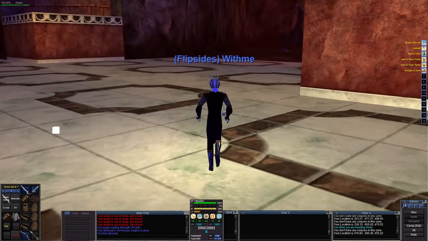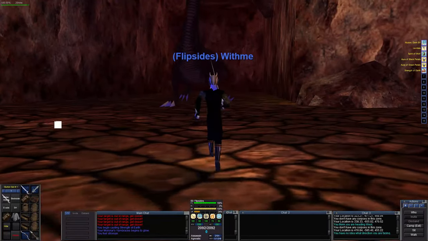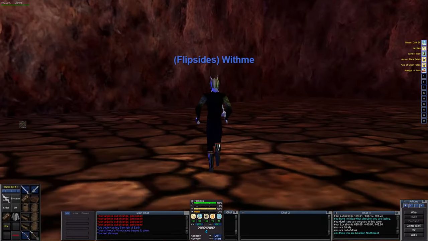We're going to be now going up to the balcony. This is where three of the dragons are linked. We are going to have... I'm pretty sure I'm going the right way.